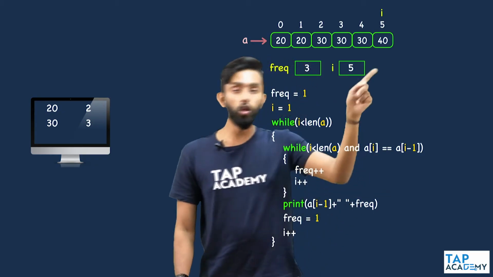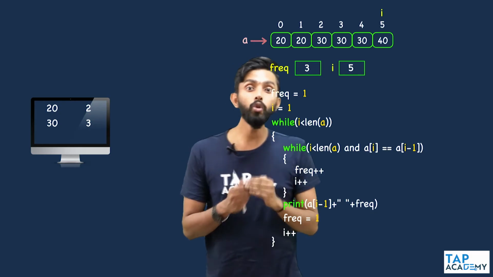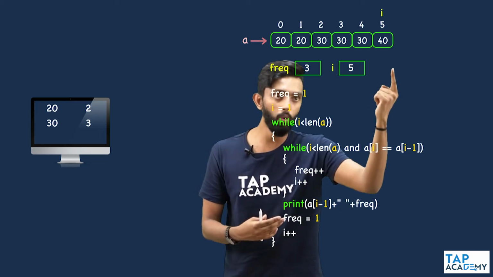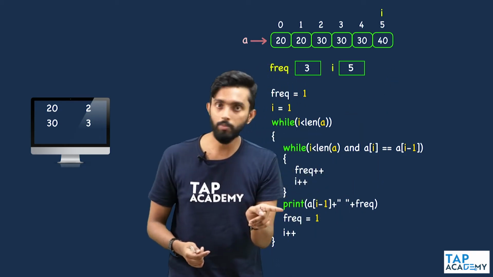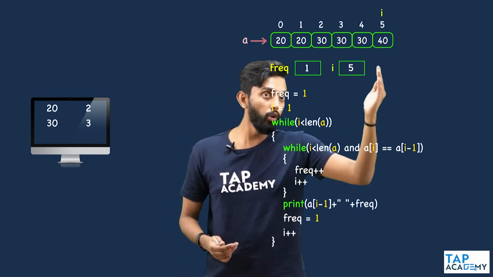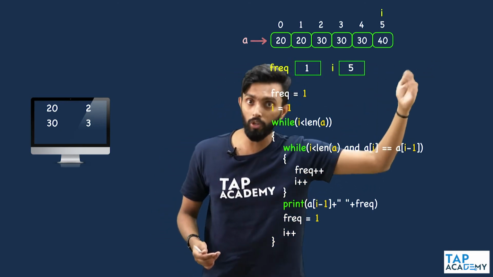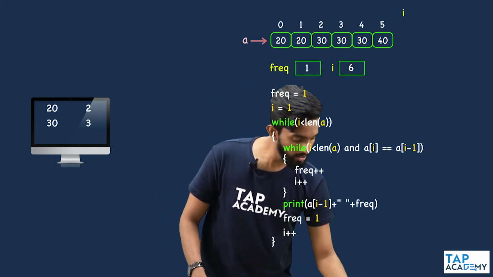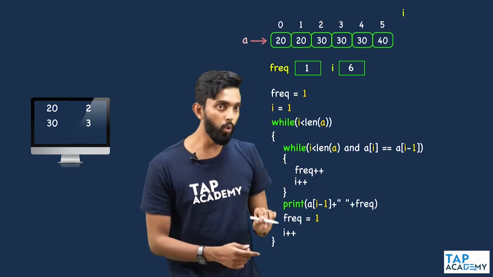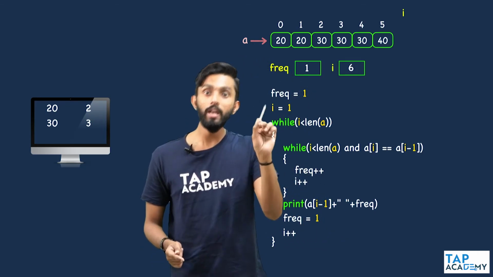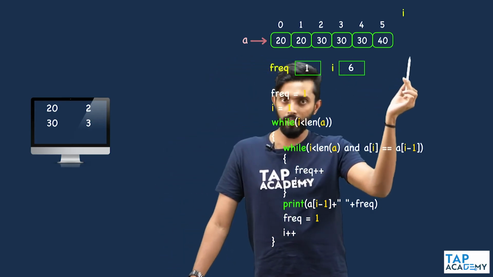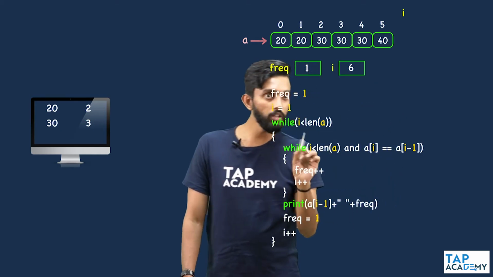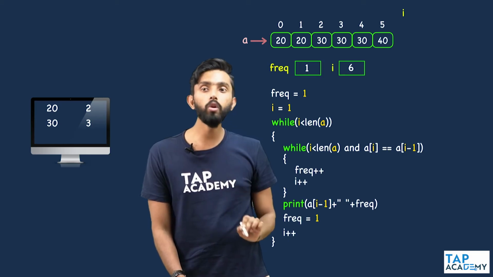Any confusion? Good. Not only should you print, now that you know you've reached a new element, reset frequency. What should you reset it to? The new element has occurred once as of now. So frequency becomes 1. I hope you're able to think. Now your duty is to find if 40 has come any more times to its right. So I should move forward, I plus plus. I plus plus means I will go outside. You are within a loop. The outer loop executes. It will check if I is inside the boundary. No. Is I inside the boundary? No. No means the condition is false.